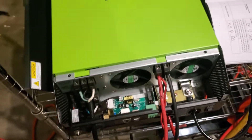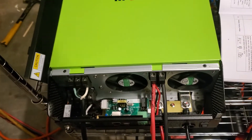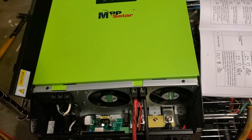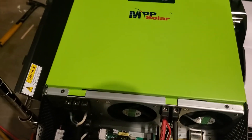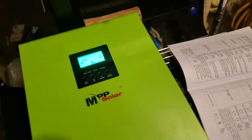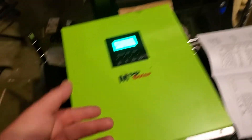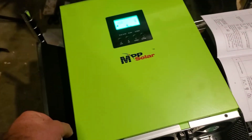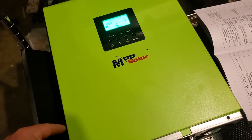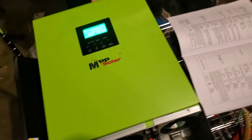You can have this set up with your wires coming out to run whatever you want off-grid. Solar will power it, then batteries will power it, and when there's no solar and the batteries reach a certain level — there are other configurations for this — your utility charger, which is up to 60 amps, will start charging your battery bank. Once they're done, it'll just shut off.